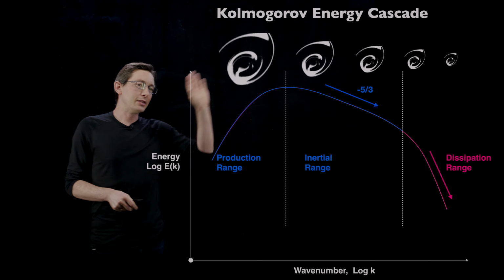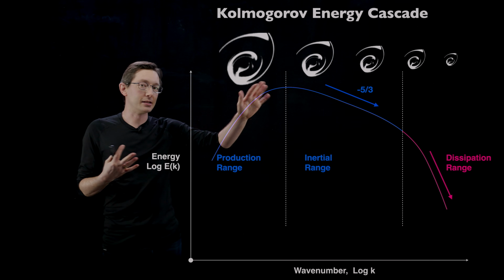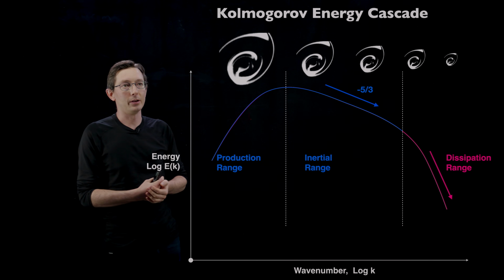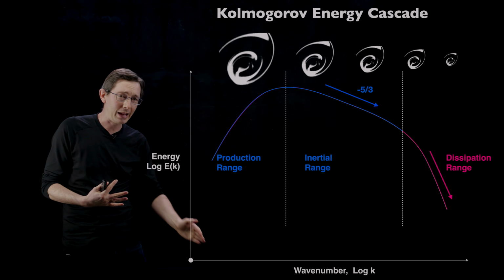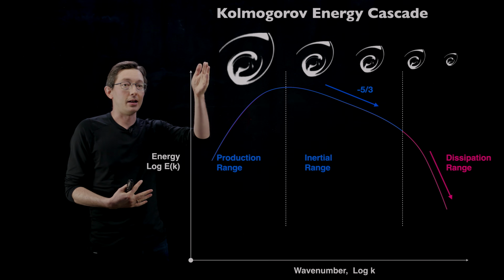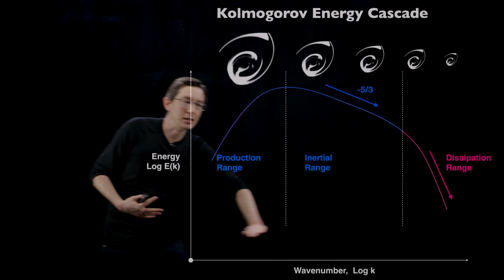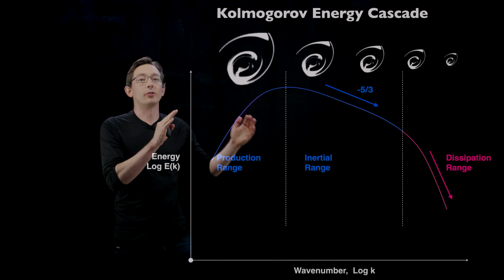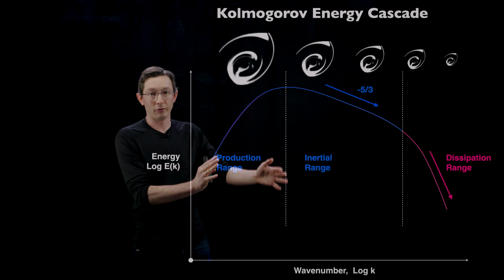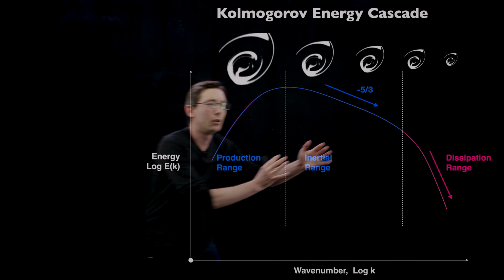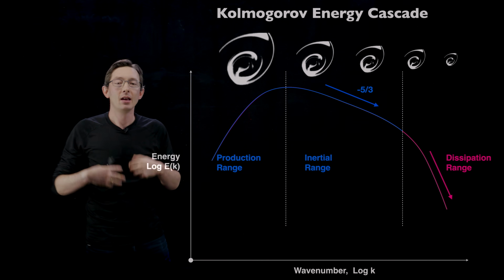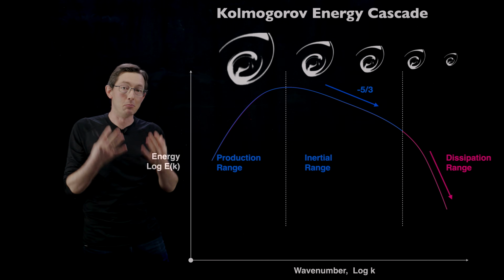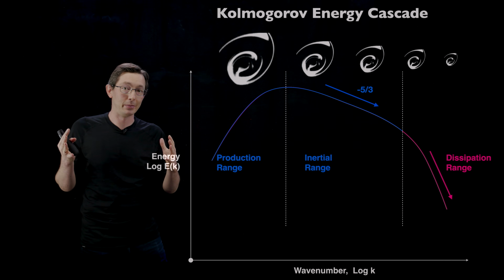Okay, and so this is a picture that anyone in fluids is very familiar with, the Kolmogorov turbulent energy cascade. And what we have here on a log-log plot is the amount of energy in each of these spatial wave numbers, from low spatial wave number, big low frequency vortices, all the way up to very, very high spatial wave number, teeny tiny little vortices. And again, flows are characterized by this multi-scale in space and time behavior.